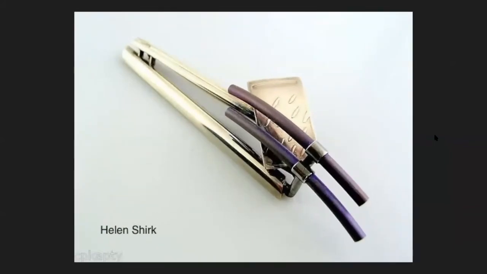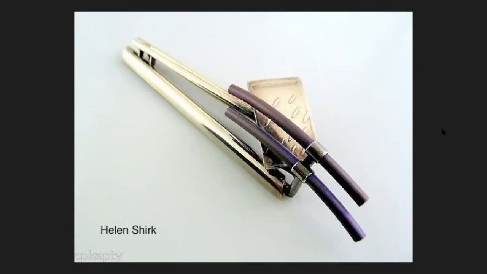This is a Helen Shirk piece. She took a piece of probably brass — I use aluminum in my studio — stamped this design into it, and ran it through the mill with a piece of silver. Because the stamped piece was smaller than the silver, it also created this border around it, which framed the roller print. When she ran it through, it left that border that basically frames the roller print for her. That's a fun way to make your own plates — you can make them whatever you want.